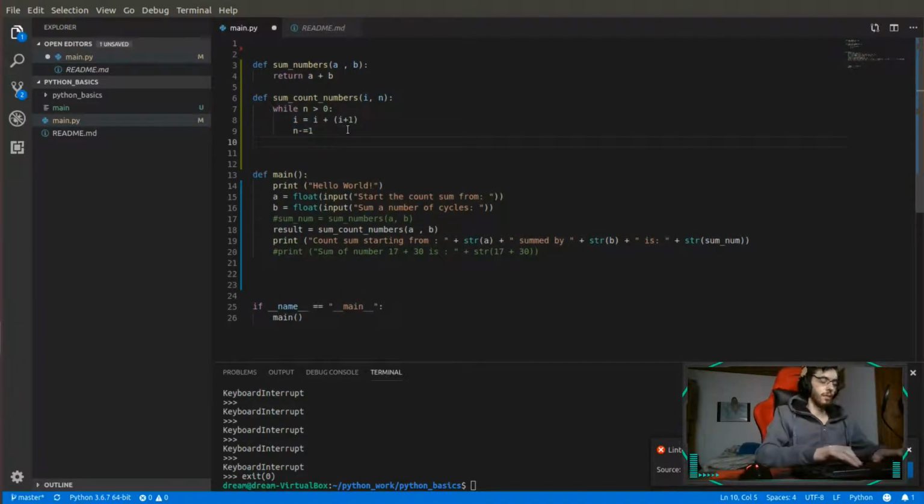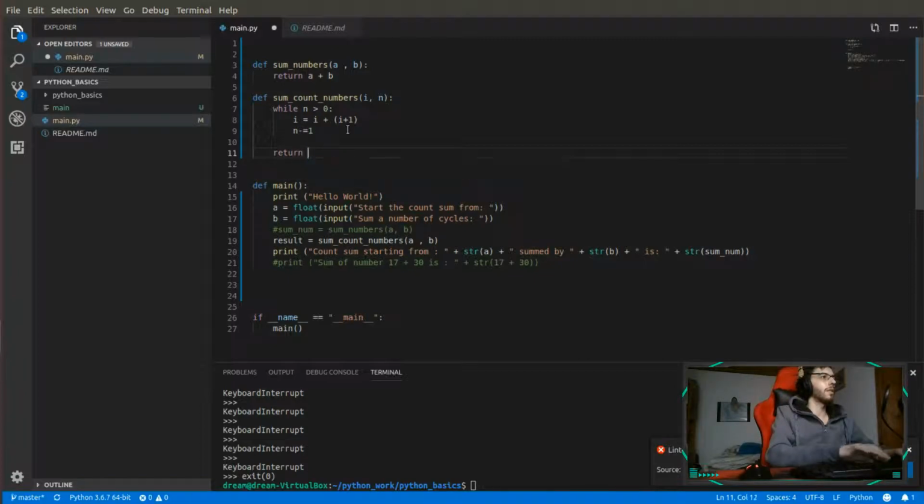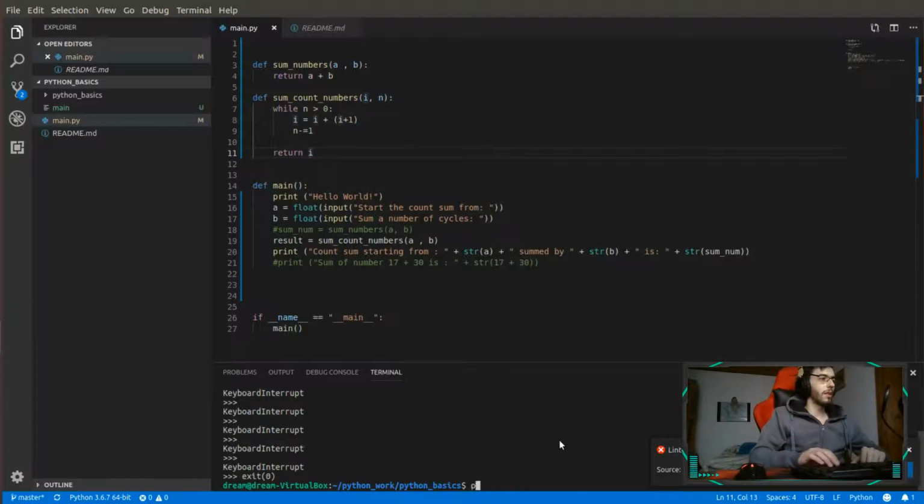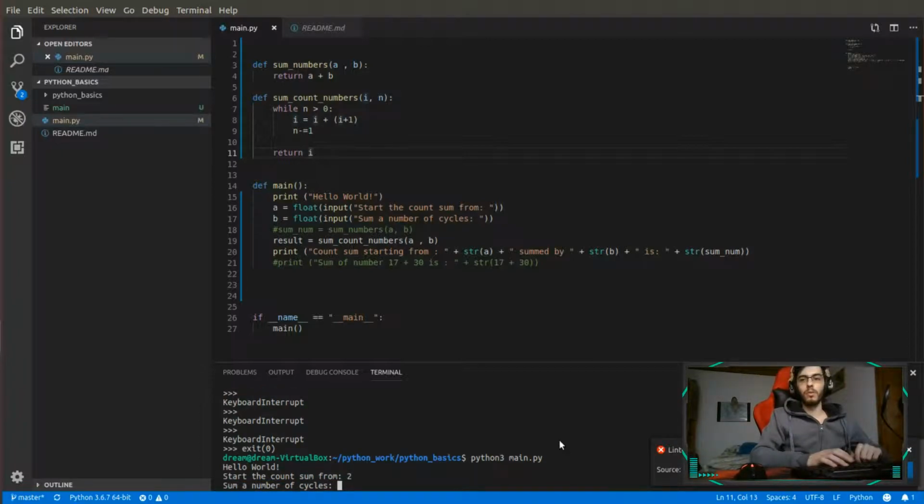So I forgot to do something important. I forgot to return the result here. And now when we are going to compile, if you're going to Python main, start the count from, I want to start the count from 2, then I want to do how many cycles, let's say 3, so 2 plus 3 is 5, then 5 plus 4 is 9, then 9 plus 6 is 14.